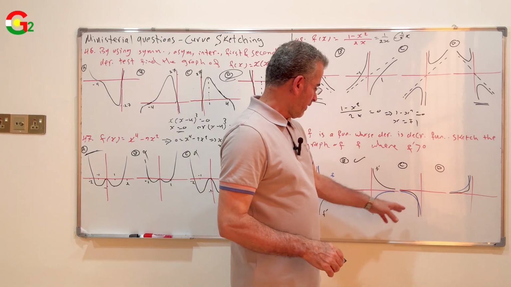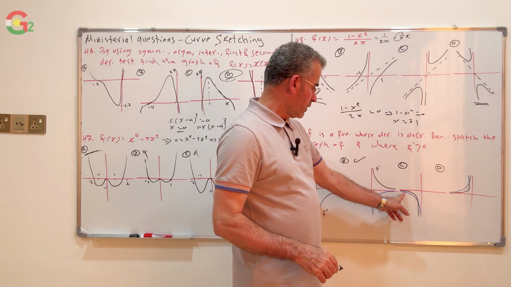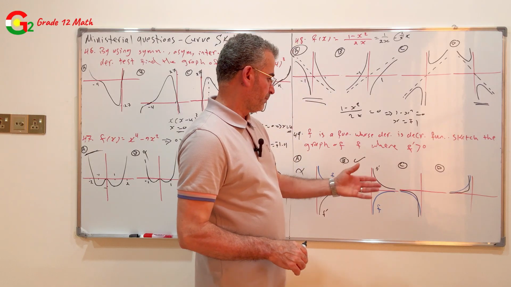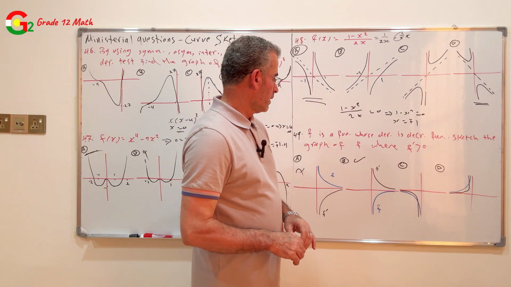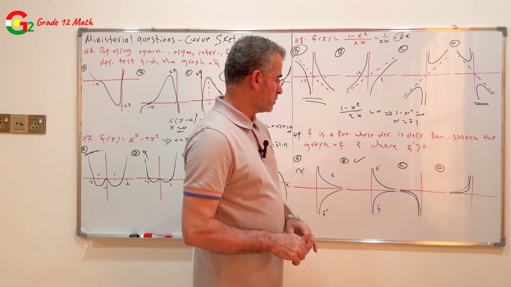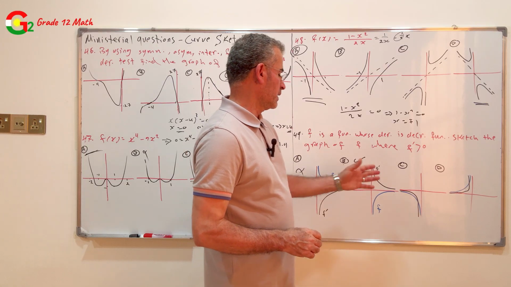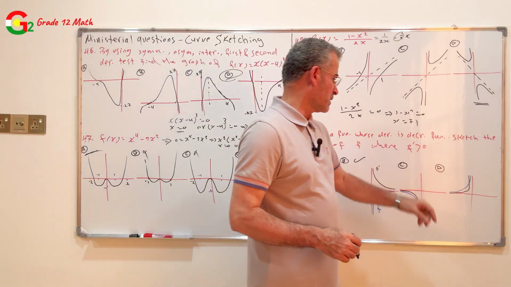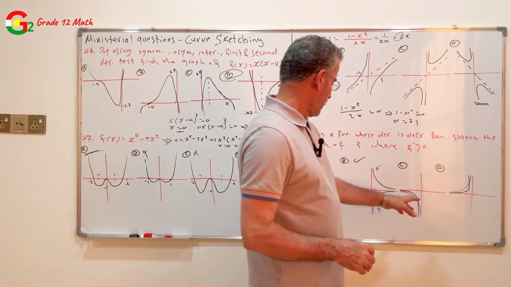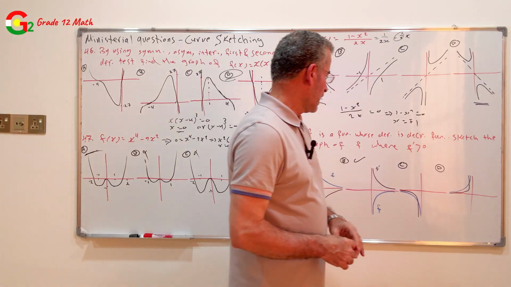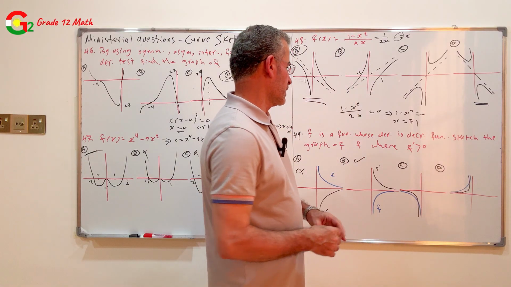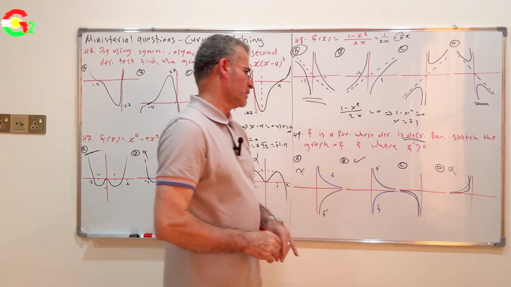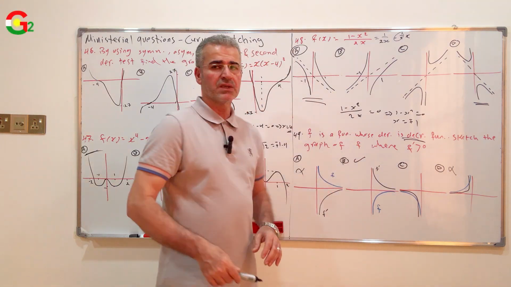Here, the function in blue is decreasing and the derivative is also decreasing, and f prime is less than 0, not greater than 0. Choice D: the function in blue is increasing and the derivative also is increasing, but we have the derivative decreasing, so it is wrong. The right choice is B.